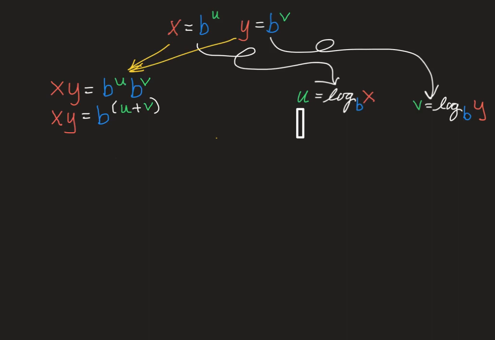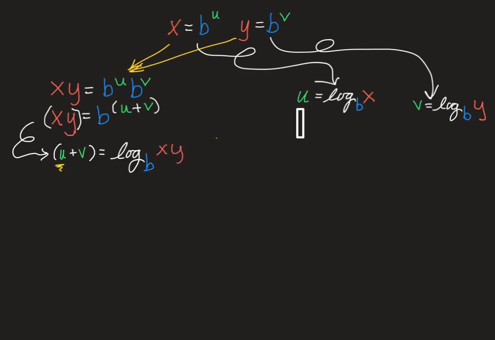And if we recall that because x and y are multiplied together, they are one term, we actually have a very basic form of an exponential equation there. We have an argument, a base, and an exponent. That means we can convert this exponential equation to logarithmic form. Thus we have the exponent, u plus v, and that is equal to the log base b of the argument xy.